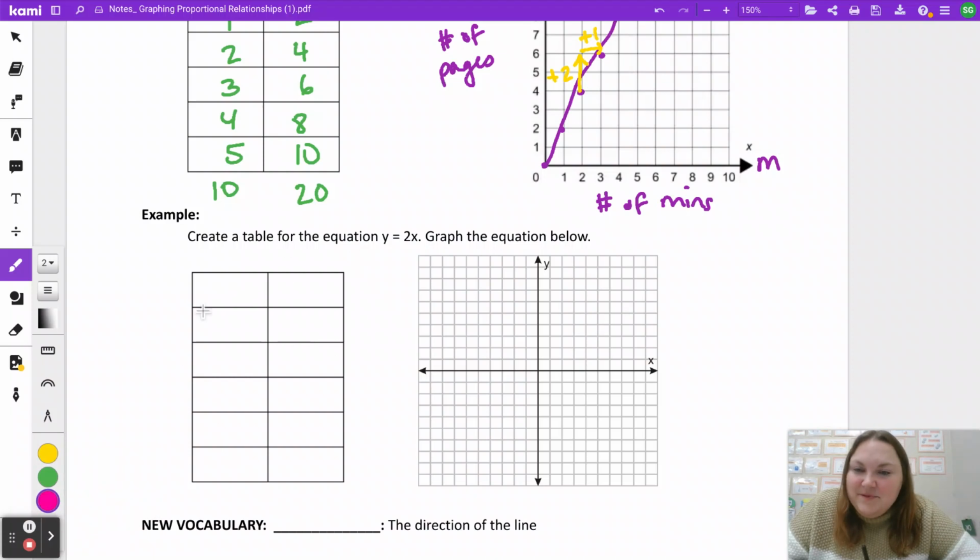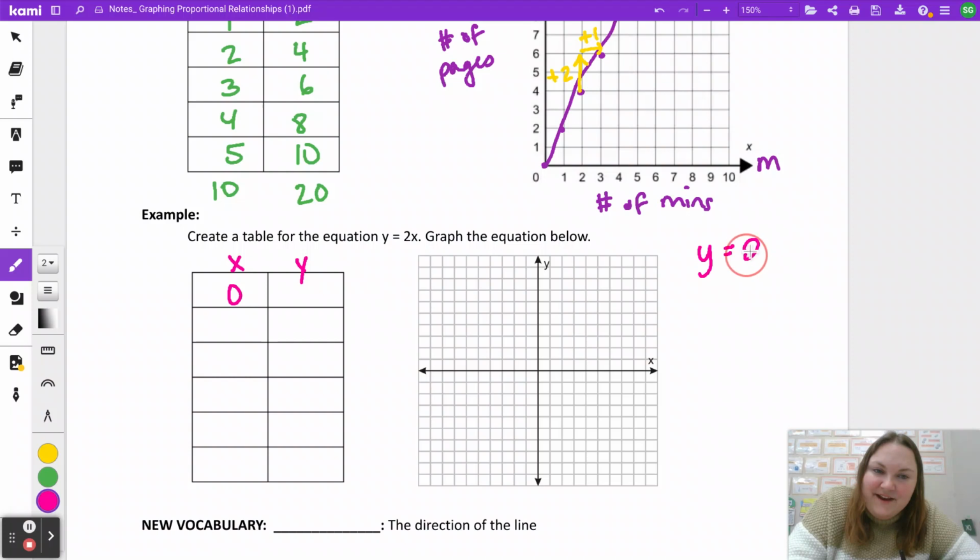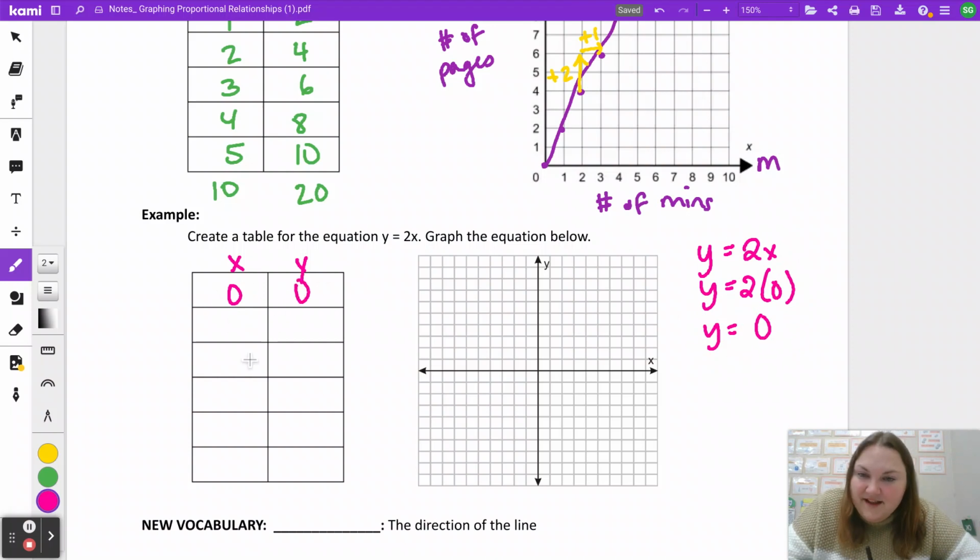When you go to set up your table, we've got x and y as our two variables here. Some of the points we mentioned up here are also going to show up in this table. For example, if I make x the number 0, the equation tells me how I find y. In order to find y, I'm going to do 2 times the number I chose for x. And so y equals 2 times 0. That's 0. If I make x the number 1, same idea. My equation says y equals 2x. So 2 times 1, y would be the number 2.